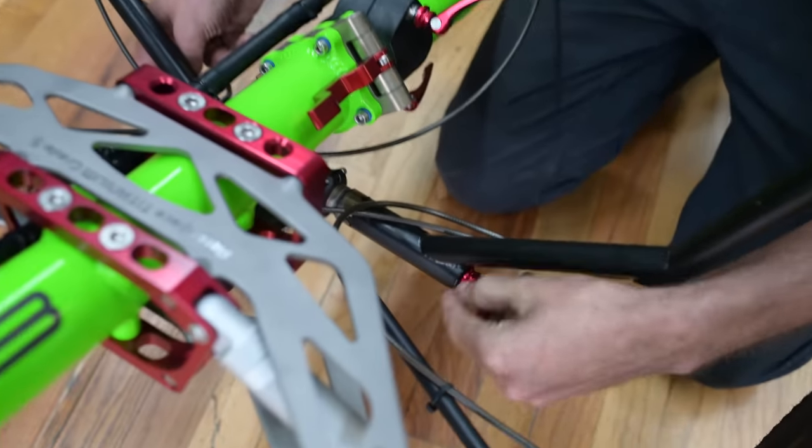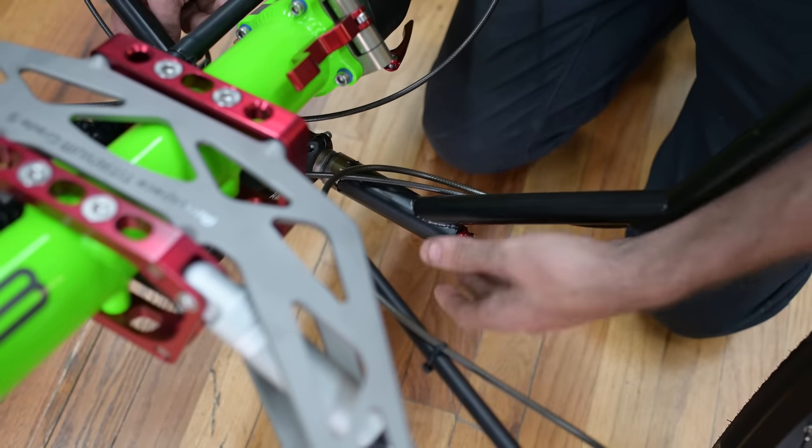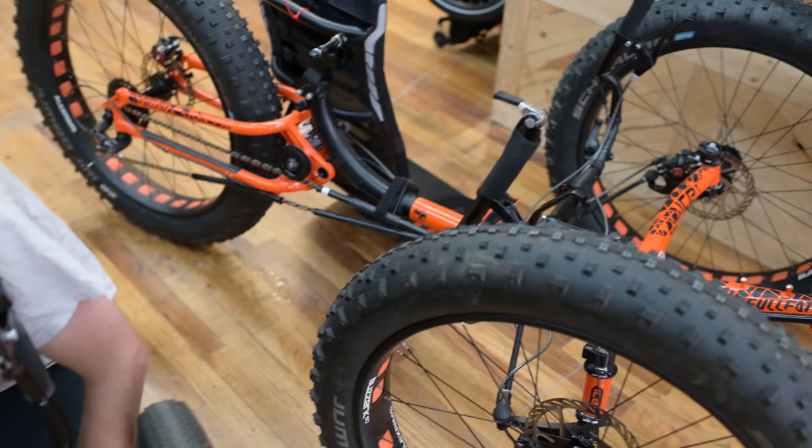With the Azub quick release, you have to kind of unthread it quite a bit to get it to where the handlebars will fold down. So keep that in mind. On the Full Fat, it's just that one clamp. I'll show you.